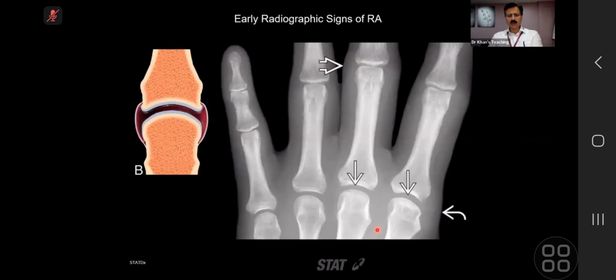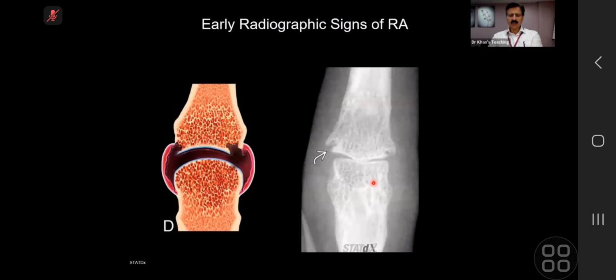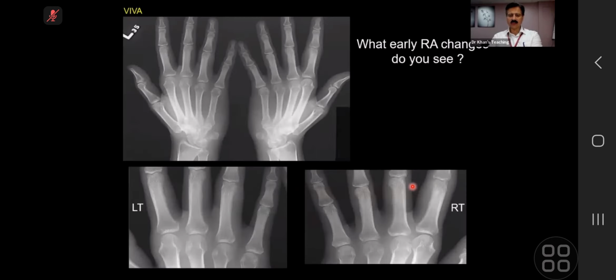Now, just to develop your eyes, early signs. If you see here, just concentrate on the soft tissue swelling. Look here, there is a soft tissue swelling. So develop your eyes to pick that up. Now, early erosion at the bare area. So this is classical. And so this is a bare area. Another erosion here, if you can see here. Another erosion, and now look at the joint space. The joint space has also reduced, soft tissue swelling is there.